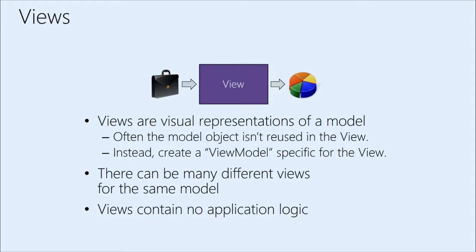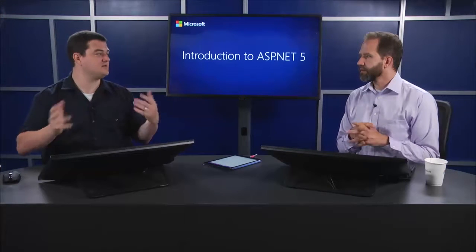So in that world, sometimes you have a model representing your entire world of your application, but the view that you happen to be rendering right now only needs a small amount of all the data that you generated while doing calculations. So you would create a view model specific to the view you're using right now, but you still make use of all these other things to generate all the data you needed just for that one thing. Right. It's cutting down on how much you're sending, how much you're processing at any given time.